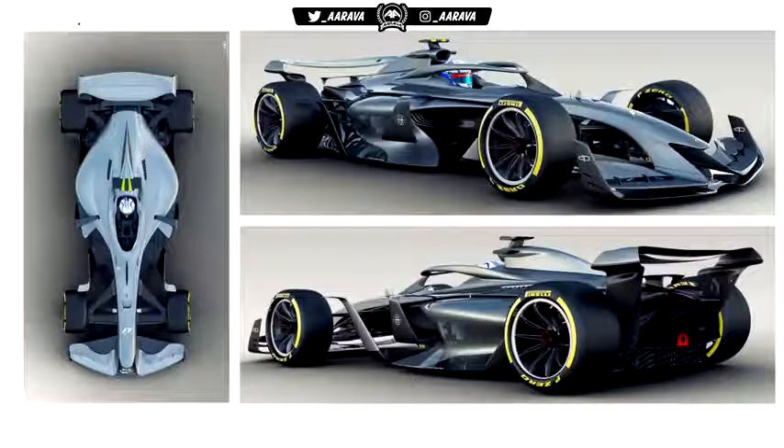We're going to try and dissect the reasonings behind this, because the FIA, and more specifically Ross Brawn, has put together a little development team at Liberty Media — a team of engineers and boffins — basically to try and understand this year's cars and the current crop, see what's wrong with them, what doesn't allow close racing, and then try to rectify that going forward into 2021.